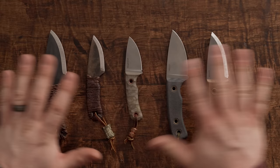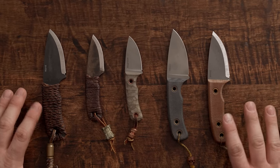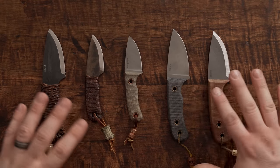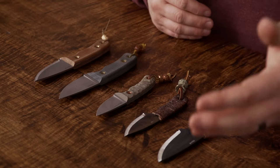So that shows you the spread of what he does regularly, but what Tom does is just mix all this stuff up all the time. There's always something new on his website. Obviously now the Big Boy is another one.